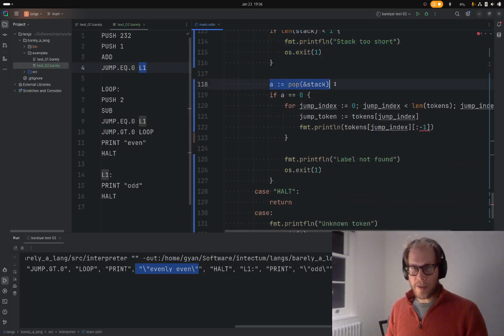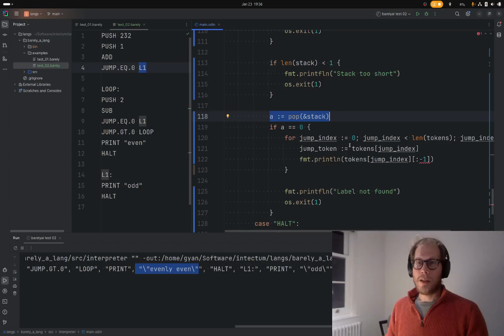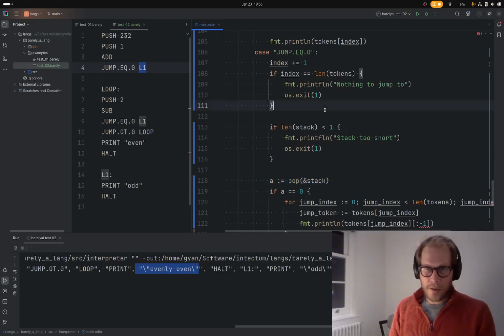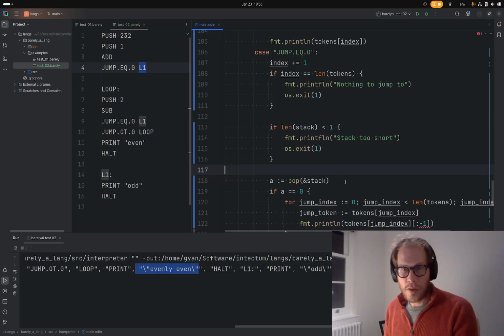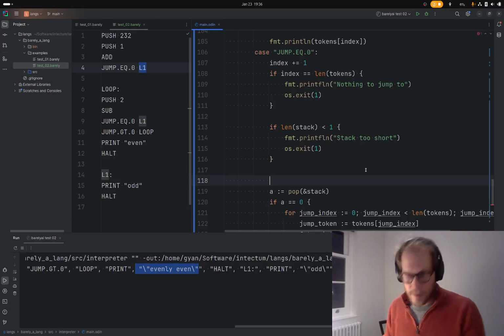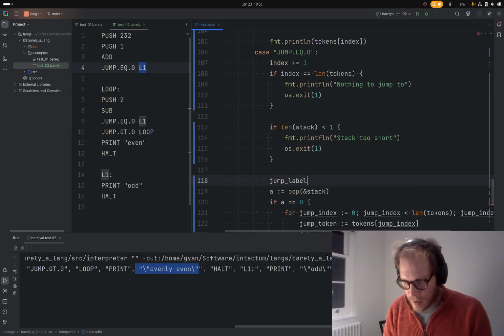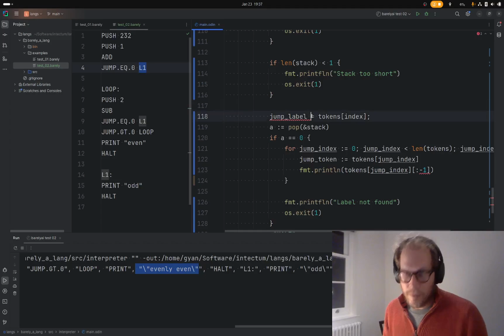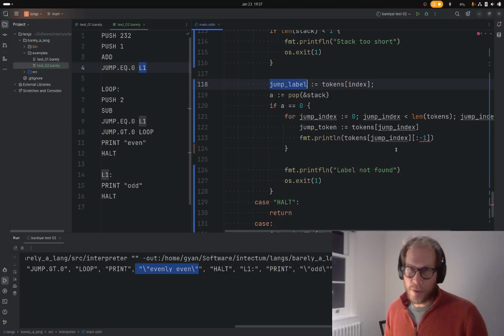Then we pop from the stack, and let's also go jump label equals tokens. Let's grab the jump label. So that's what we want to jump to.